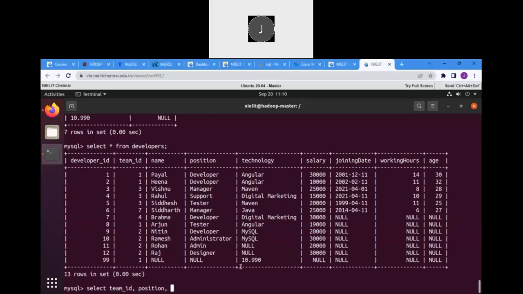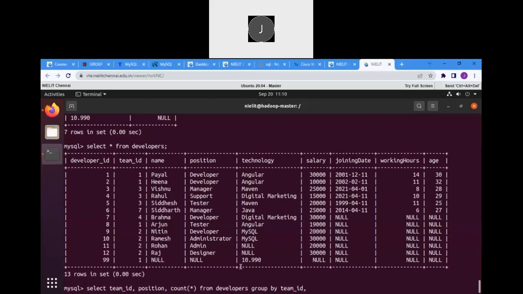Okay, count star, count and see the values from developers table. Not where, group by team underscore ID, and position.